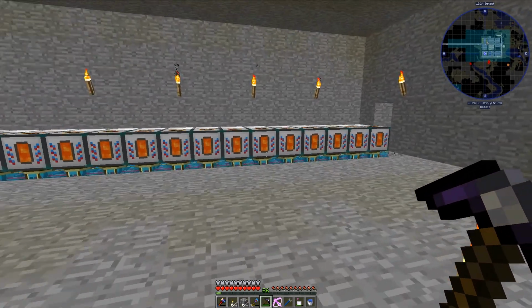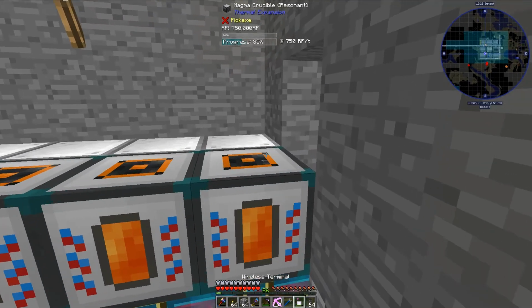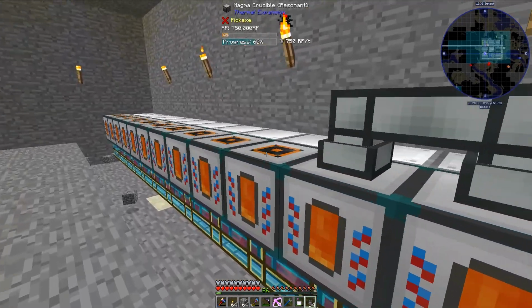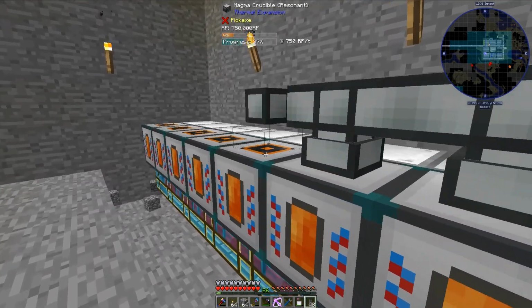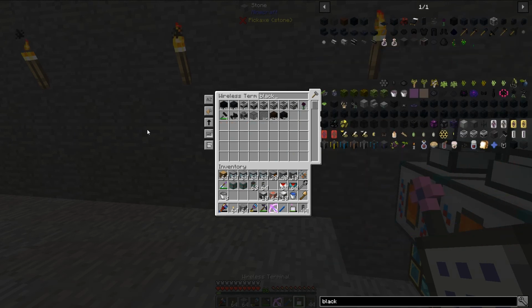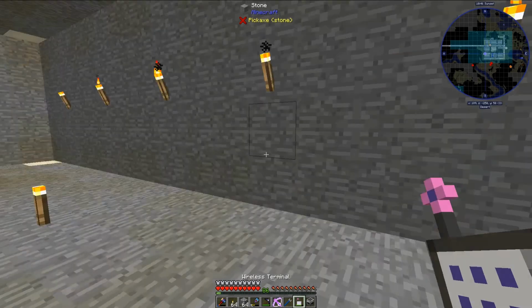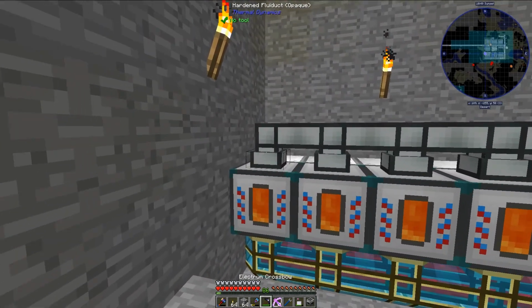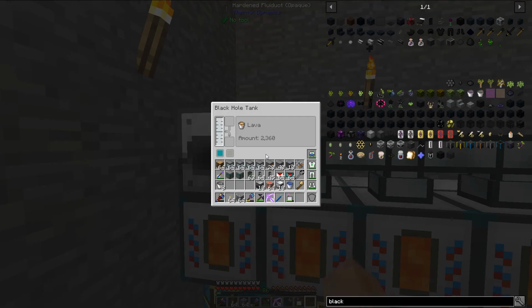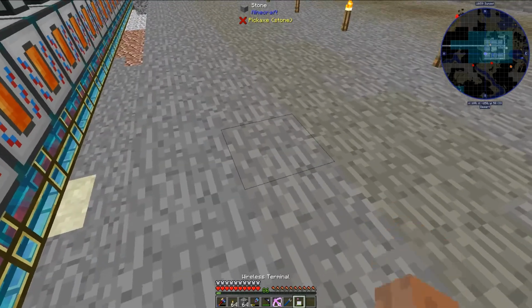And here we are with all of the Magma Crucibles running. The next thing I need to do is take my hardened fluid duct and run it across the top here. And I need an inventory of some sort. We will probably just be using another black hole unit or a black hole tank, and we can just grab one of those and let's actually put it right here. And this system right here should give me plenty of lava for right now.